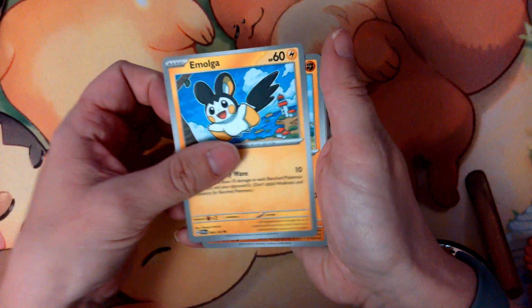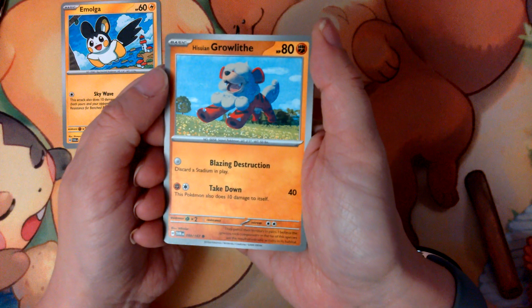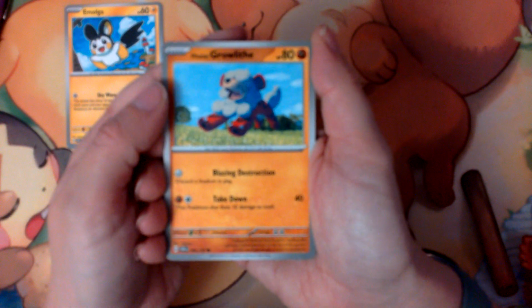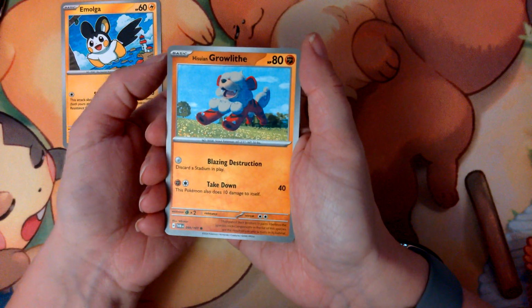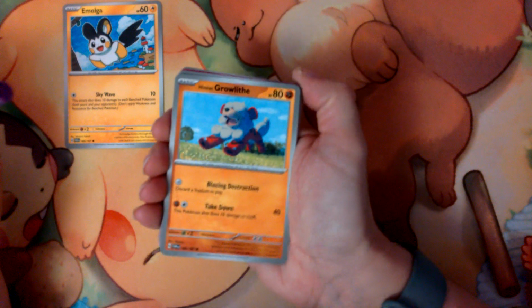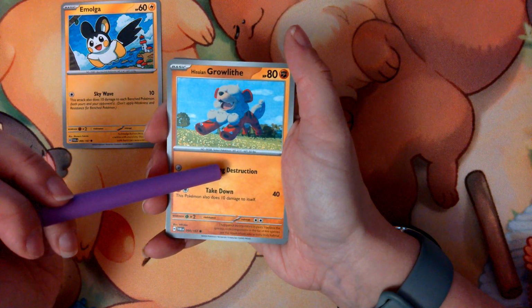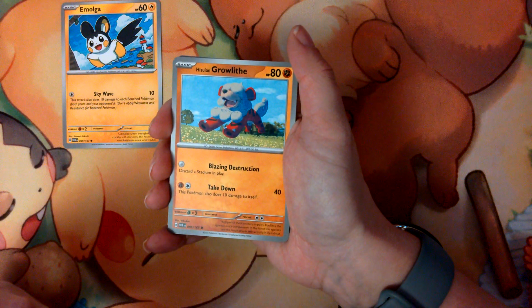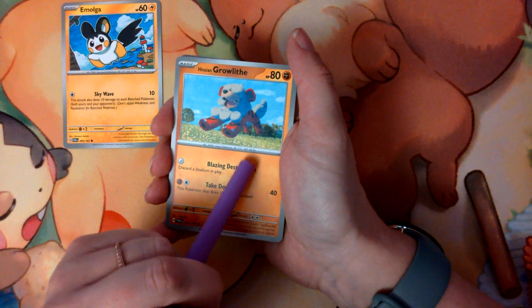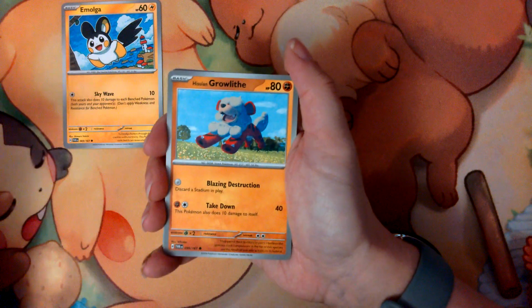Okay, let's look at our next card. So here we have an Hisuian Growlithe. This Growlithe, because it is Hisuian, is the fighting type and has 80 hit points. It is Pokemon number 58, of course, and it is the Scout Pokemon. Its height is 2'7", so it is roughly double Emolga's height. And its weight is 50 pounds, so between 4 and 5 times the weight of Emolga. It's a very dense Pokemon.